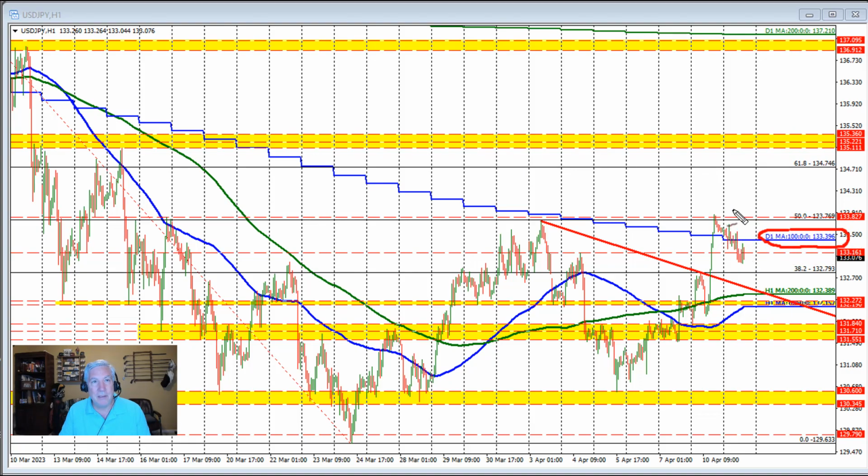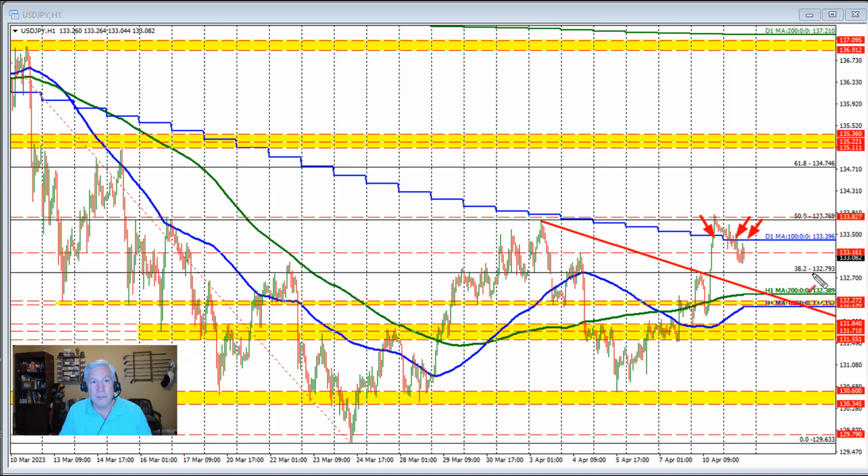So we stayed above that level, hoping to continue the move to the upside in the new trading day, but that was not to be. We saw the price trade above and below the 100-day moving average. Didn't really know what it wanted to do, and then we saw some additional momentum to the downside. So we're back below the 100-day moving average, and what that says to me is that the buyers had their chance to take it above that moving average, and they could not do it. So we'll see right now if the sellers can keep the price below the 100-day moving average.